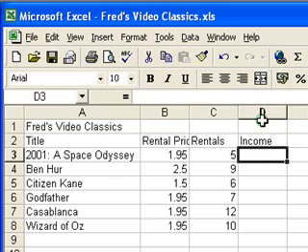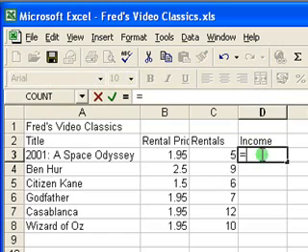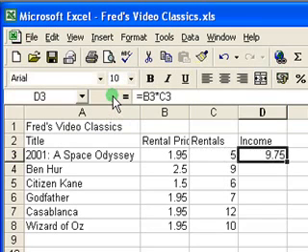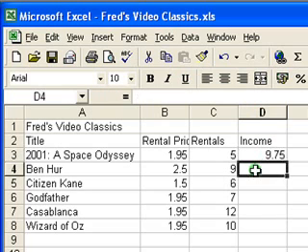So I'm going to click into cell D3, or the first blank cell under the income column heading, and press equals on the keyboard. Click on the first value in column B that I want, the one below rental price there, it's £1.95. Press the star sign on the keyboard, which is the multiply operator, and then click on the number 5, which is the second part of the calculation, the number of rentals. Click on the green tick up there on the toolbar, and that enters the result 9.75 or £9.75 as it will be. I'll do one more in the next one.